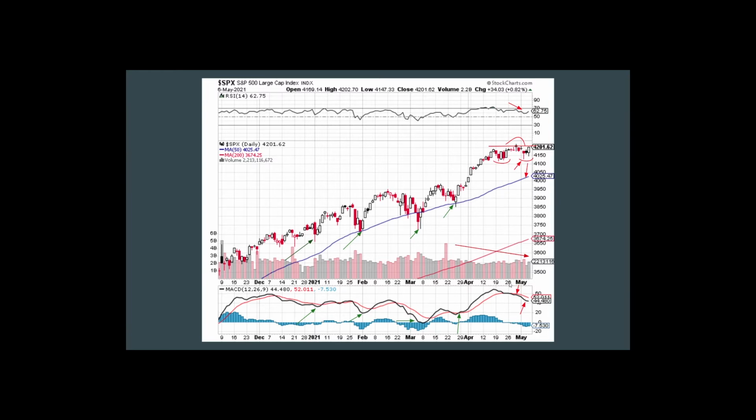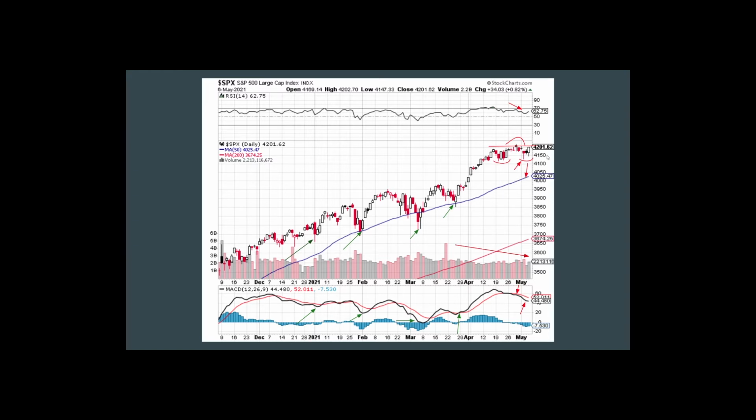What about this? MACD has already made a bearish crossover as of the end of April, meaning that it was time for the stock to come down. But did it come down a lot? Not too much. As a matter of fact, looks like this thing is preparing for a bullish crossover, correct? But has the MACD come down as far as over here, over there, over there? Not even close. Where's your 50 moving average? Somewhere over here, right? All right, great.